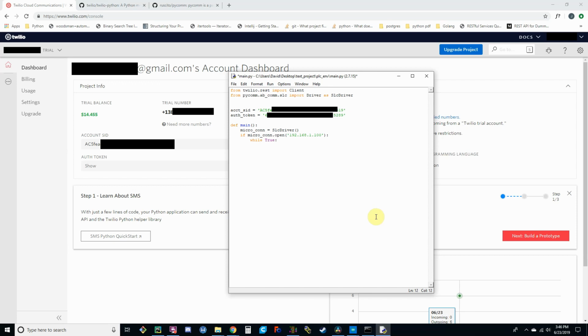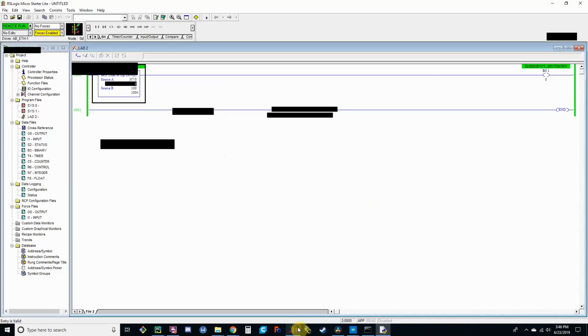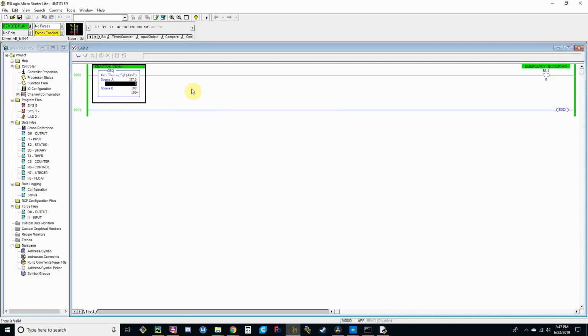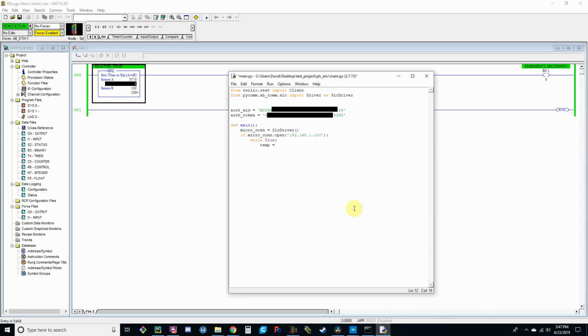So while True, then I'm going to create a new variable called temp, and we're going to set it equal to the value of our N70 here, our simulated temperature input. Okay, so we'll go temp is equal to microcon.read_tag, and then N70.